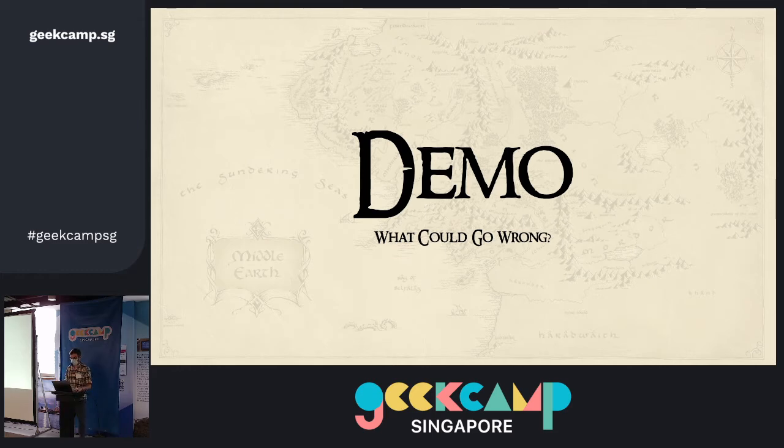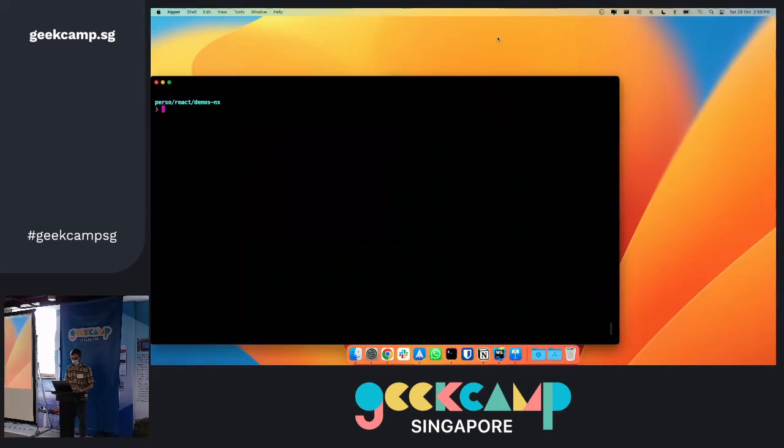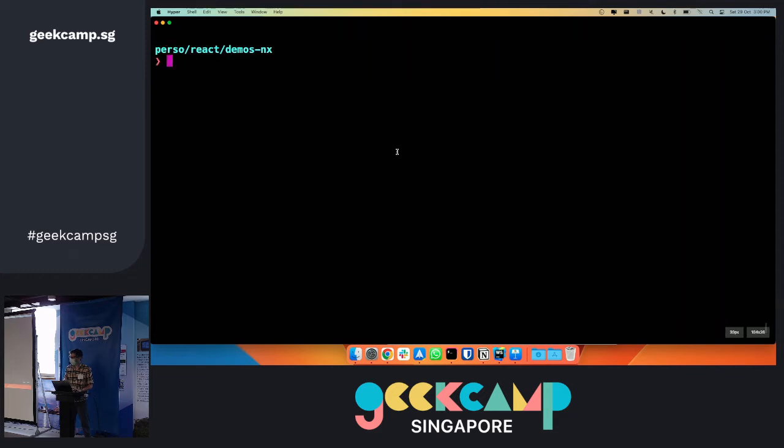Here we can try to use the scaffold command from our tooling. The first thing I want to do is maybe increase the size of this so you can have a look. Okay, is it good enough? The first thing I want to do is create a new monorepo.